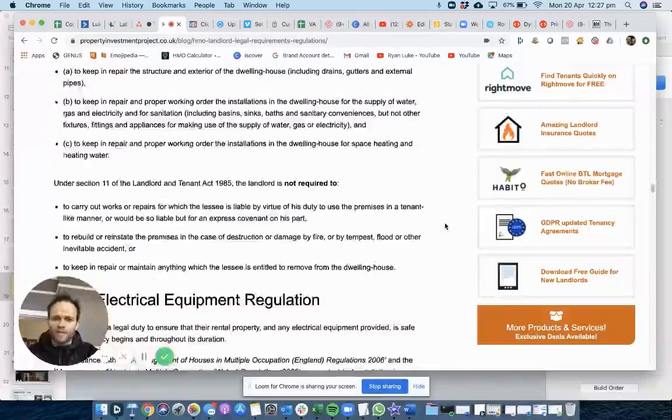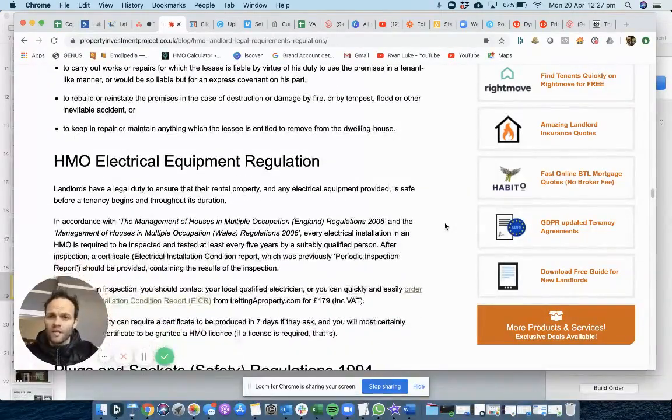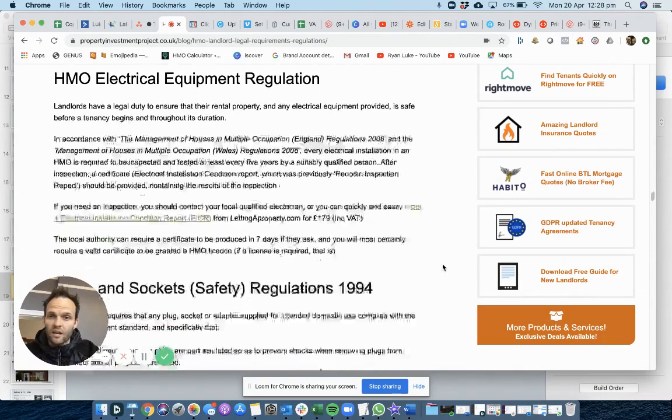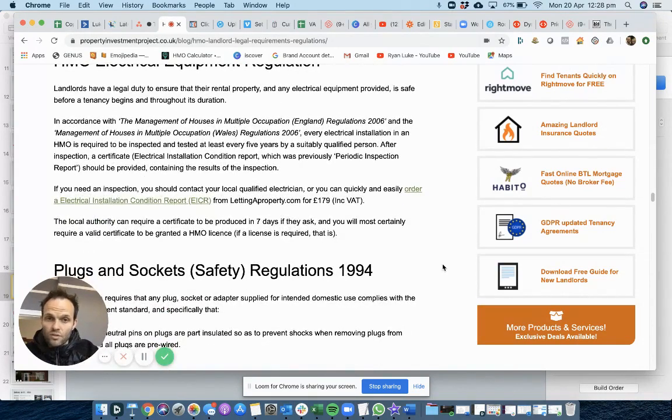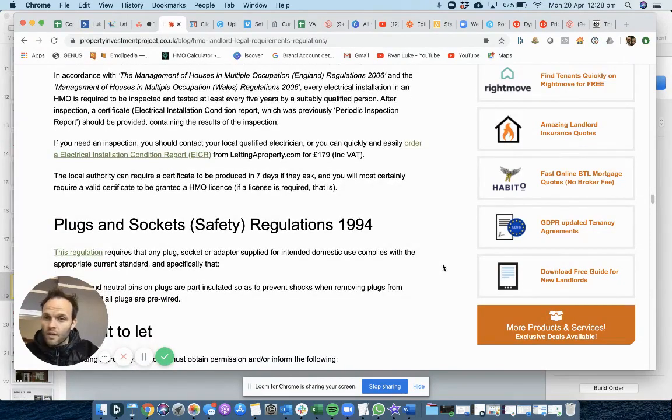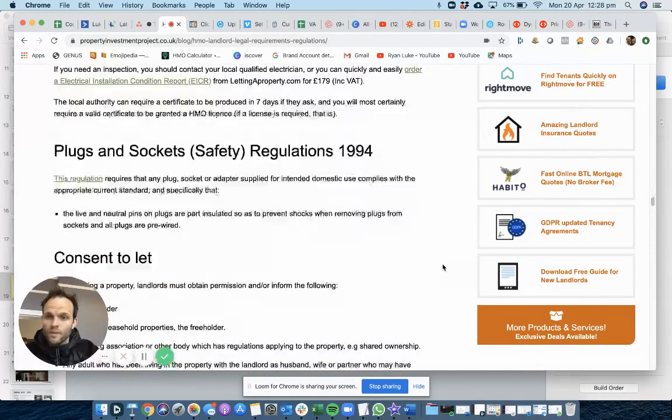Again, repairs and maintenance, fairly common sense. You've got to keep these places up to standard, and I think the standard's getting better and better and better. So you've got to keep your game up. You need an EICR certificate. So every electrical installation needs to be verified, and you need your certificate. Again, I would supply this to the tenants as part of their pack, and make sure that they're inspected within the right timeframes as well.